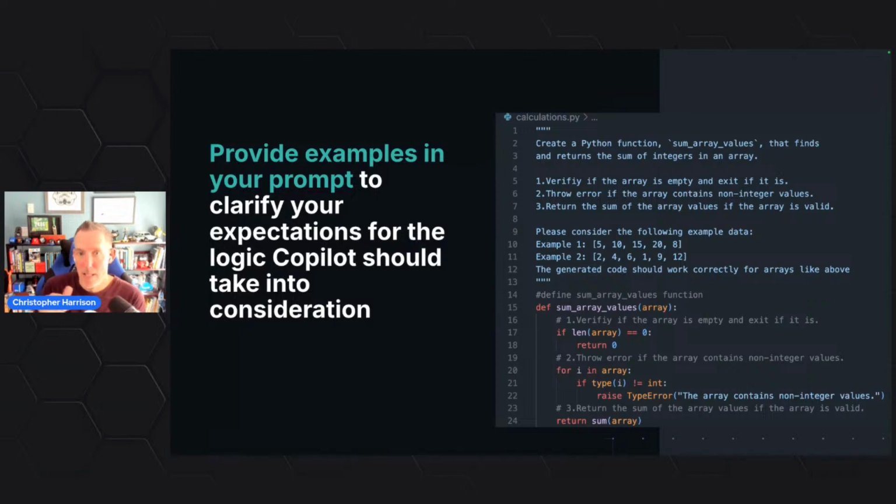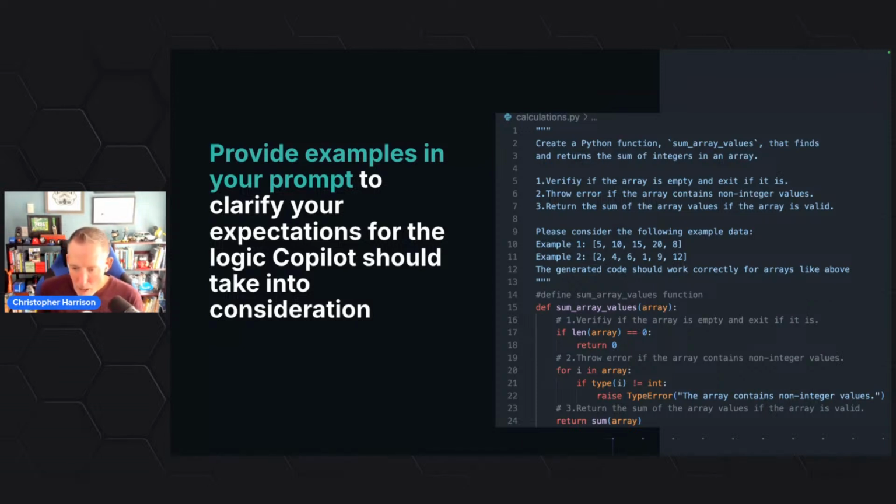One of the things I see with developers when they first get access to Copilot is they'll put in like 2 lines of comments, and then they'll get some relatively generic code and they'll go, oh, this isn't what I was looking for. This tool is useless to me. Again, go back to the brunch conversation: if you start with a very generic question, the likelihood of you getting back the response that you're looking for is relatively low. The same thing holds true with Copilot here. So if you're more explicit and more detailed about what it is that you're looking for, that's really going to help Copilot out.